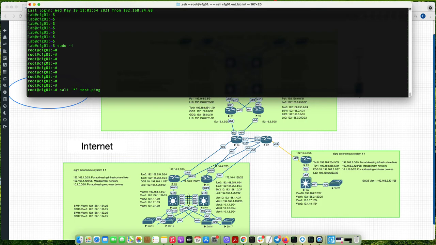This is a metacharacter that is substituted for every device. As you can see, some devices return a true value. Basically, these are the devices that you can see in this laboratory diagram, except routers R6 and R7.